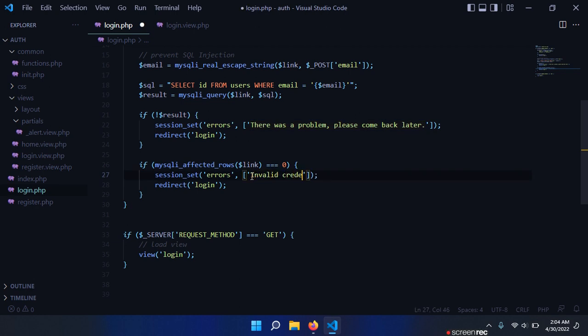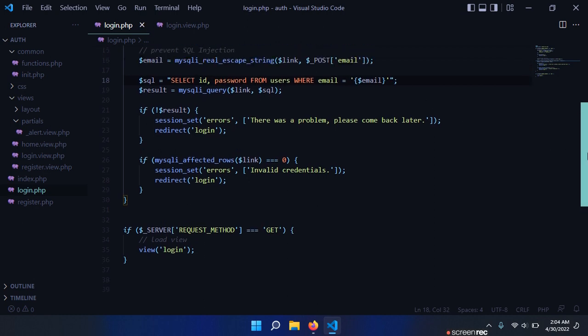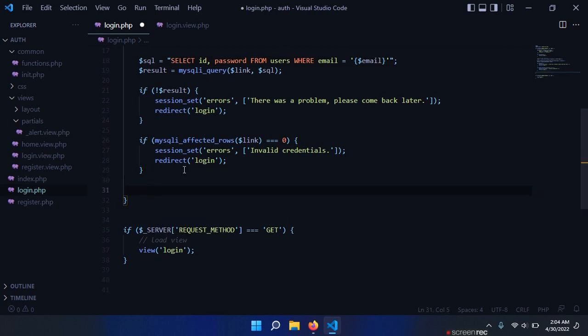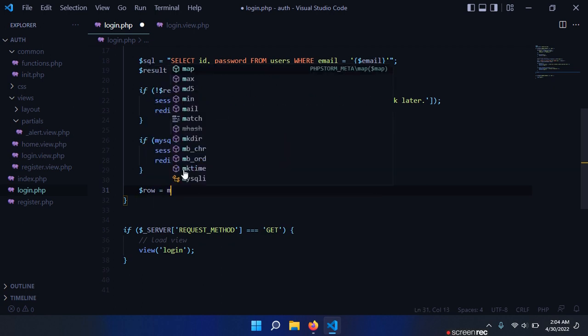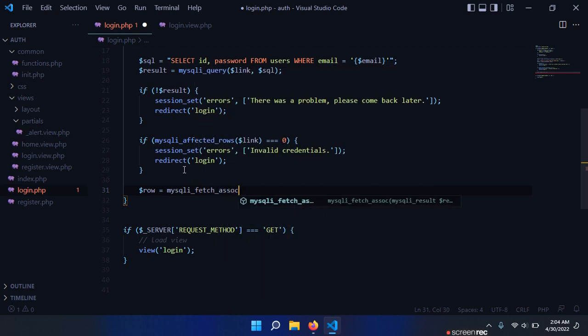Invalid credentials. Perfect. Now we need to have access to, well, right here we also need a password, so ID and password to verify if the password is correct. Okay, so right now we need to have access to that ID and that password, and we can say row MySQL fetch assoc for an associative array.